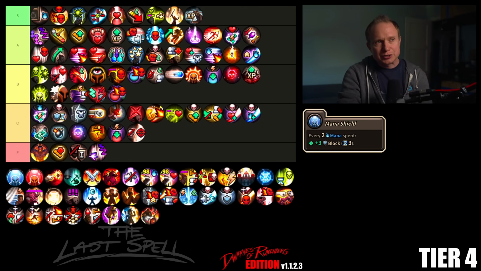Mana Shield. Every 2 mana spent, gain 3 block. Maybe there's a non-Blood Mage hedgehog someday that likes Mana Shield, but like I was saying before, block is pretty abundant. There are a lot of places you can potentially get it. Mana Shield is not necessarily my favorite, especially since the block wears off. We had this discussion before. You need to be constantly cycling it.